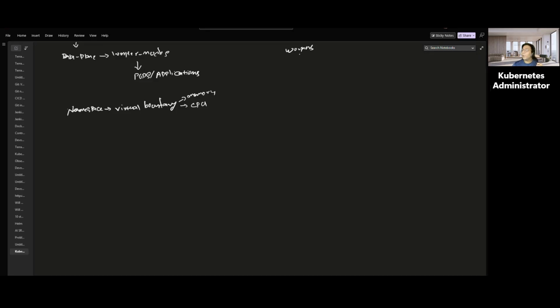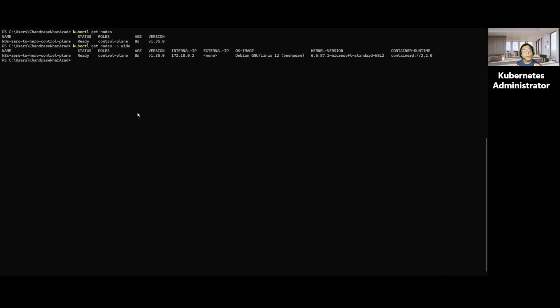So as we installed Kubernetes, it gave me a default namespace. There is a kubectl command to list down all the namespaces, which is kubectl get ns. As I have executed this command, you can see it gave me a list of namespaces which are already present in my Kubernetes cluster.